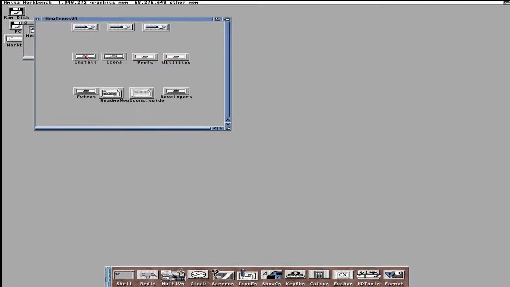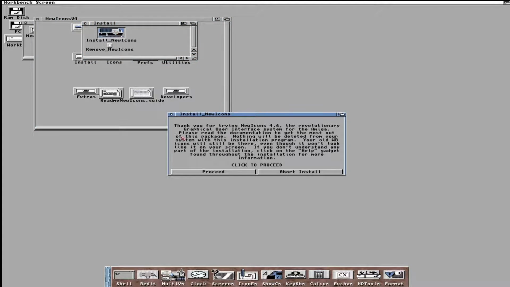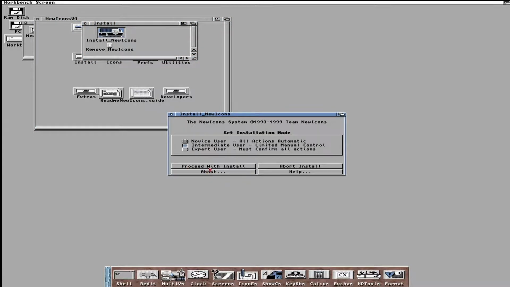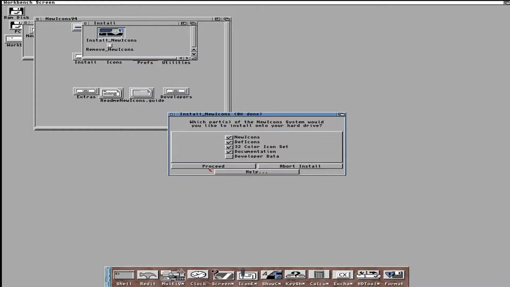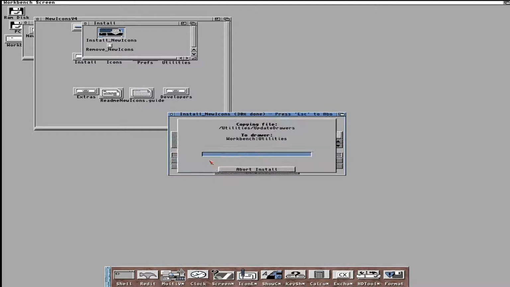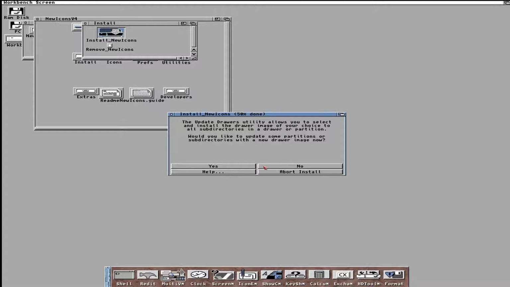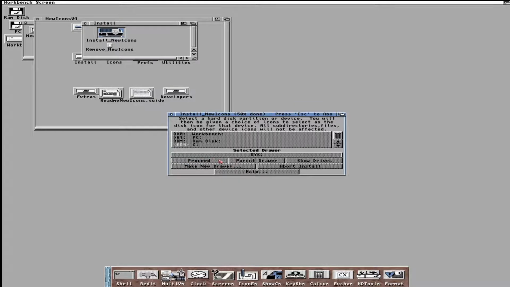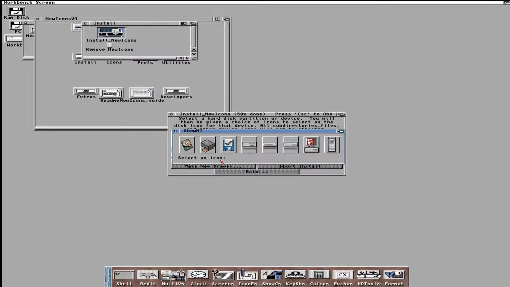Open the NewIcons4 drawer and installer drawer on the RAM disk, and then install new icons. At this point, click No. Click Yes here. Click Proceed, and then select the icon you want for your Workbench drive.